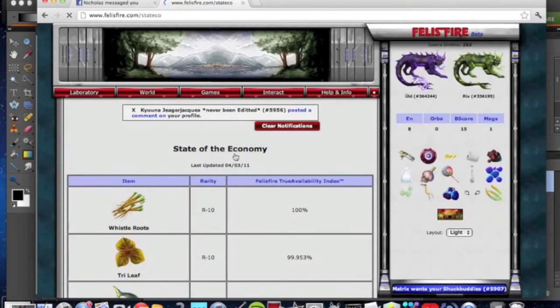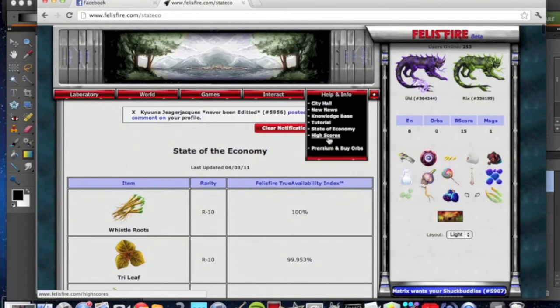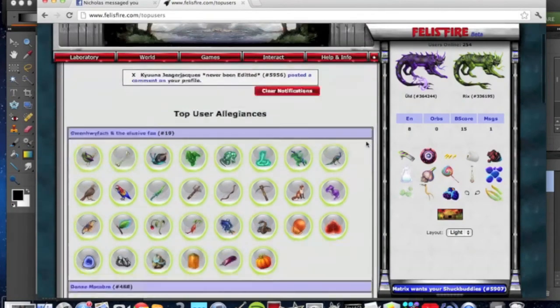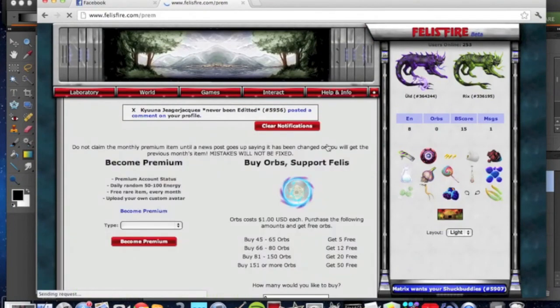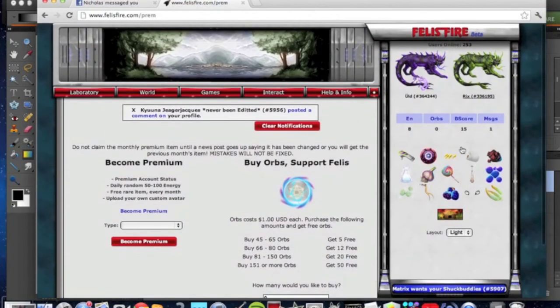State of the economy just tells you how rare things are. I'm not quite so sure how that works. High scores will not be implemented until December. It will show you the new high scores. But yeah, let's read some high scores. And this is where you go premium and buy orbs. It's explained in the sidebar over here.